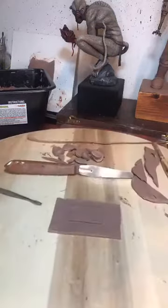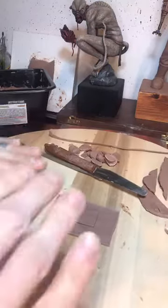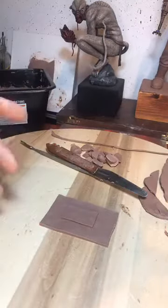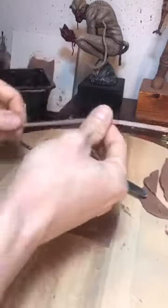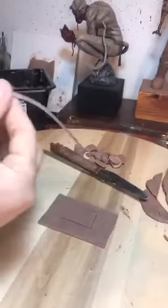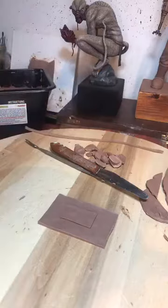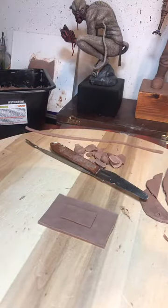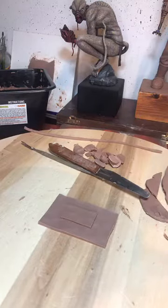So I think instead of doing some kind of intricate design, I'm just gonna maybe layer up some different pieces, maybe carve in some details. I made this band earlier of Monster Clay. That's why I love this clay so much. You can do so much with it. I find that when I'm using Monster Clay, I don't really have to turn to any other kind of materials. Like if I was using Chavant, I might have to use fabrics or plastics to finish a piece with weapons or clothing or whatever, but I find Monster Clay can be so versatile.